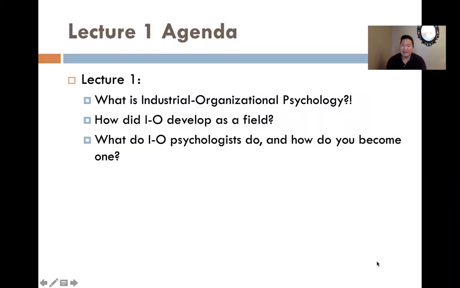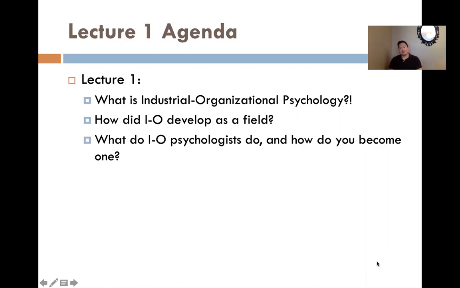So some of you may have taken Psych 381, or the Psychology of Work Behavior. Many of you, I suspect, have not. Half of this class, like we talked about in the intro video, is kind of just content lecture on different IO psychology topics. Half of this class is really focused on your research project and giving you the tools you need to do that. So to set the stage for all of this, and your research project will be on an IO topic. I'll get to that a little bit later here, but in a couple days.